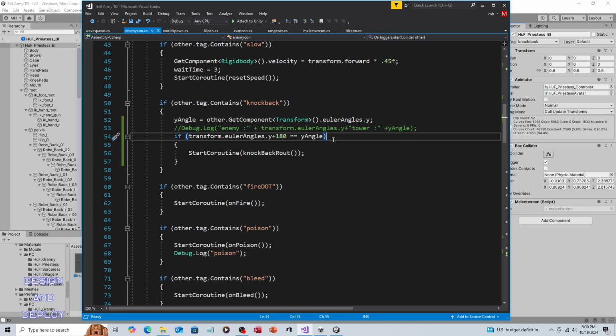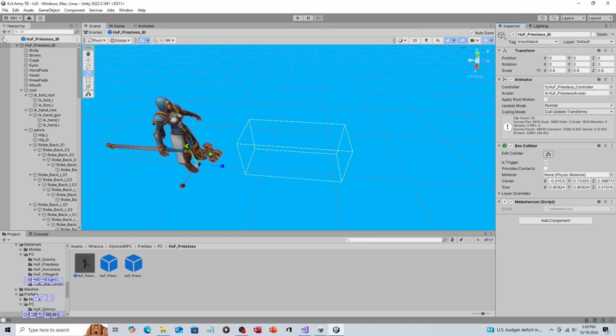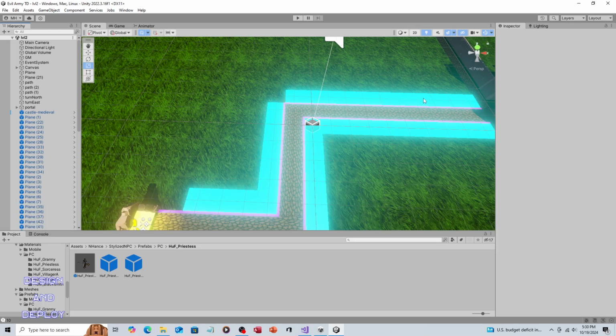So this only happens when it's 180 degrees difference, which means they're facing in opposite directions, and then this will work. Let's just go back to here. So like if the tower is here, so it's facing down, which is 180, but the enemy would be facing this way, which is 90. So if I add 180 to 90, it would be 270, not 180. And so those two values would not be equal with the addition of the 180 degrees, and therefore they're not in opposing directions. So hopefully that makes sense.